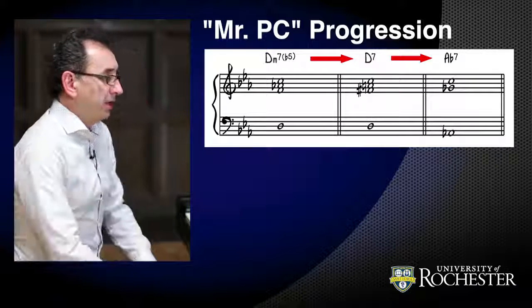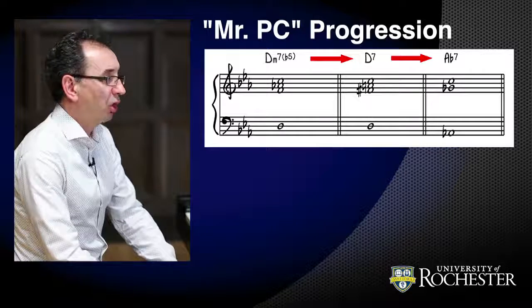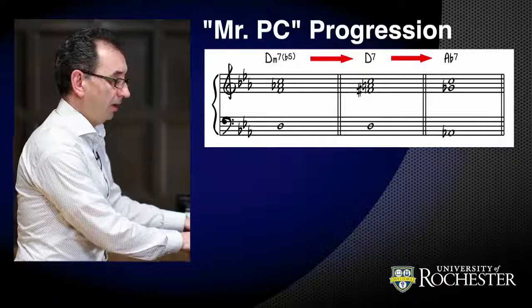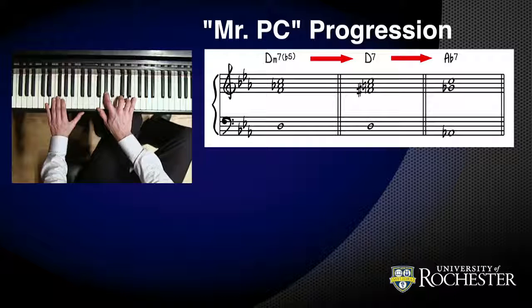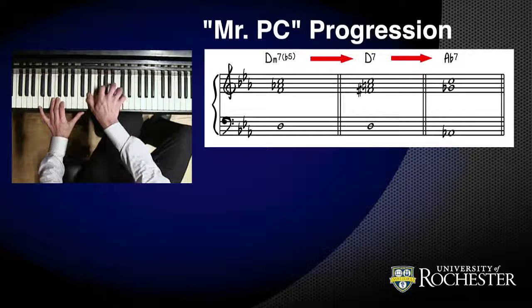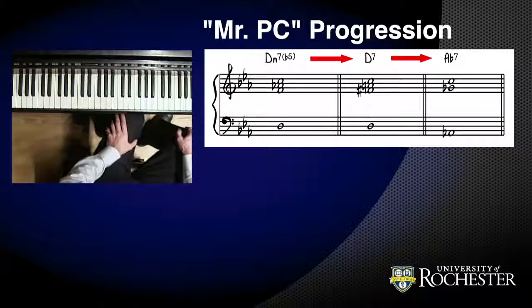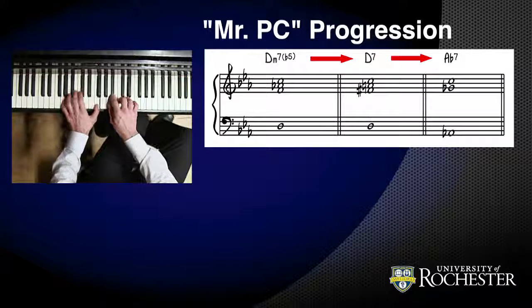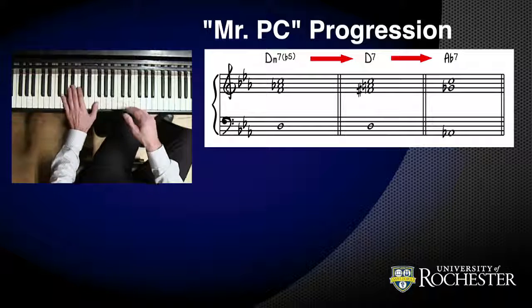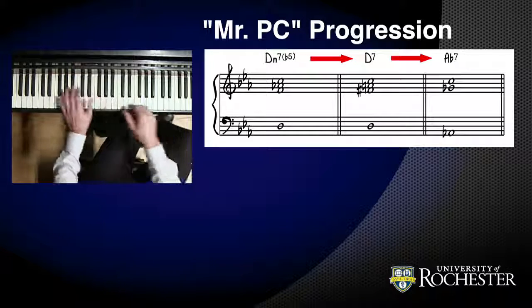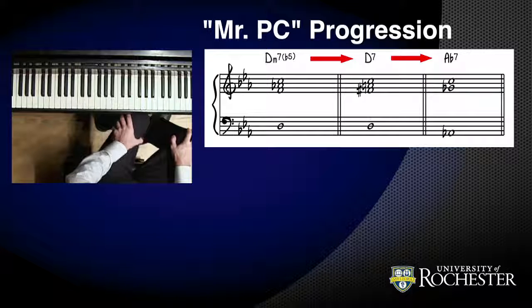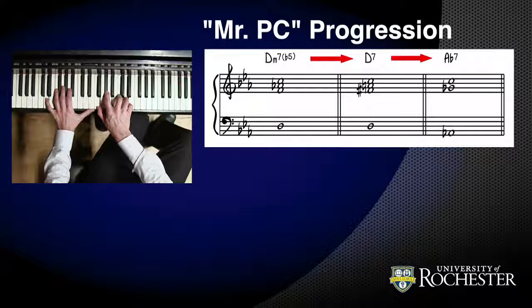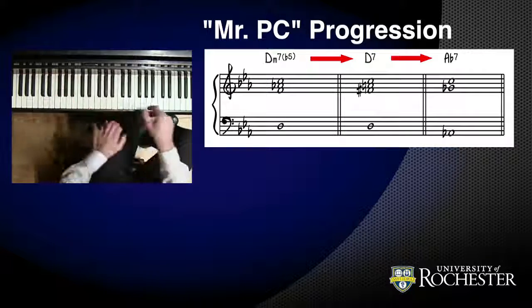So first, the diatonic version of the 2 chord is changed to the dominant 7th chord. Let me explain what I mean. In our Mr. PC progression, the 2 chord should have been D minor 7 flat 5, going to G7, going to C minor. And in measure 9 of the regular blues, that's what happens: G minor, C7, 1, 2, 5, 1. So in minor blues, since we are in the minor key, we're going from minor 7 flat 5 to dominant. So first, we change the chord quality of the 2 chord from minor 7 flat 5 to dominant 7, to major. And that substitution is quite common at the predominant level.